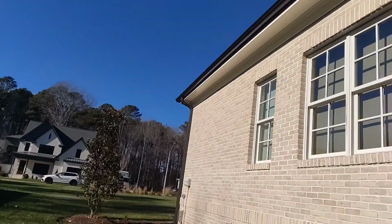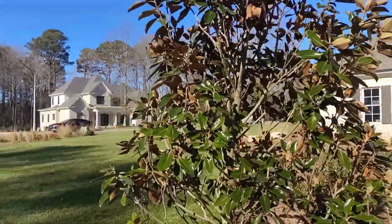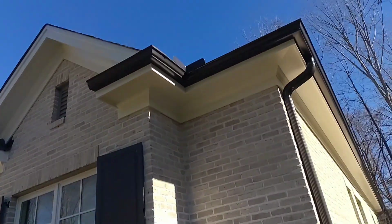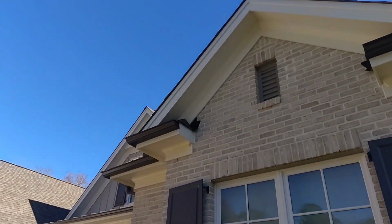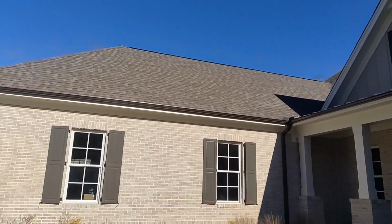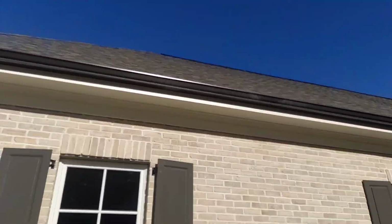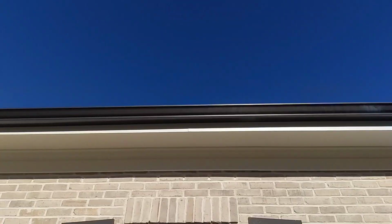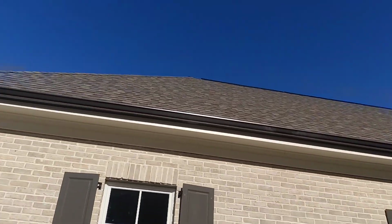But I do want to take a note of this one area here on the front, just because it looks like, I don't know, maybe it's clogged. A little bit of what appears to be oxidation already on these. Right up here in that corner, there's a dent right here on this spot. And just wanted to note a few odds and ends while I'm here. And as you can see, you might not be able to see, but there is a good bit of either dirt, dust, debris, something right here along this line above the garage. I wanted to note that before I got started as well.